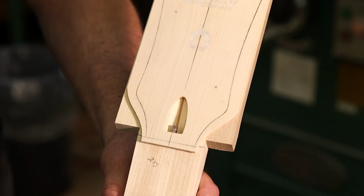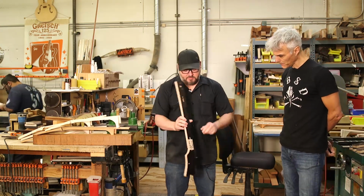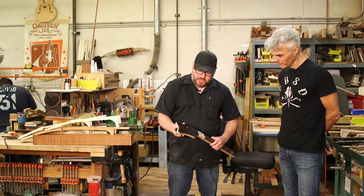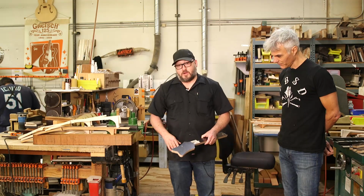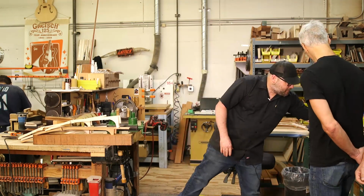Then it gets routed. We route the perimeter. These are what we use for our perimeter routes, and this specific one is for a Penguin. The taper's already set and the headstock shape is all set. It really makes quick work. We don't have to do a lot of hand sanding. A little bit, but not too much.